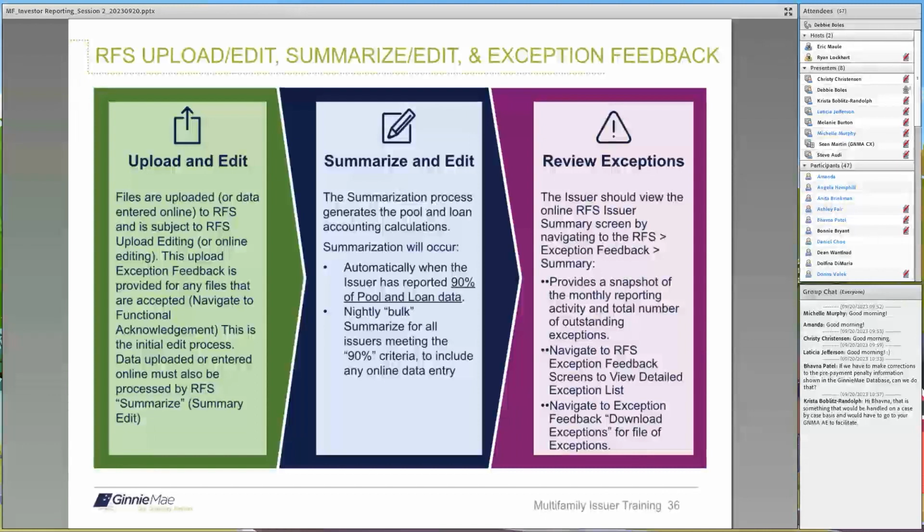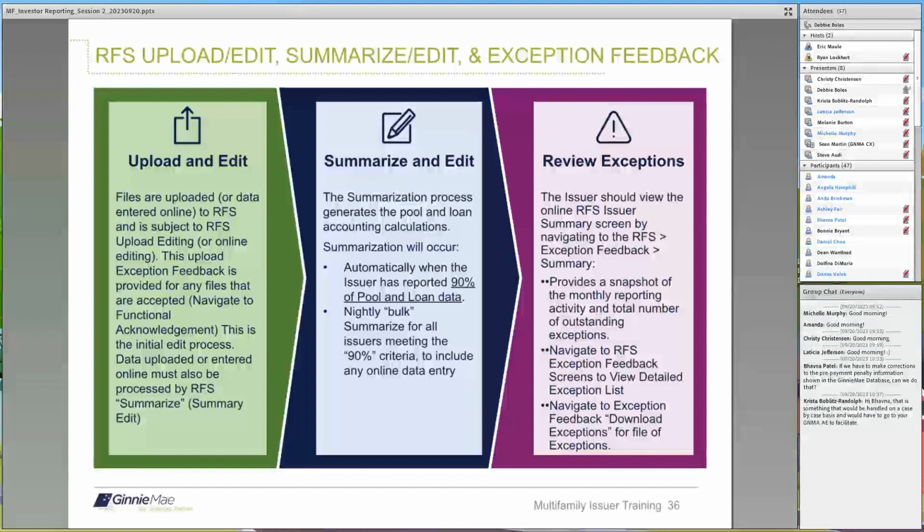If 90% data was not accepted and the summarization process was not completed, the summary screen will not display correct values. The issuer should review their exception feedback first. Navigate in MGM to exception feedback, which is PAEF, then the summary screen. This provides a snapshot of the monthly reporting activity and total number of outstanding exceptions.